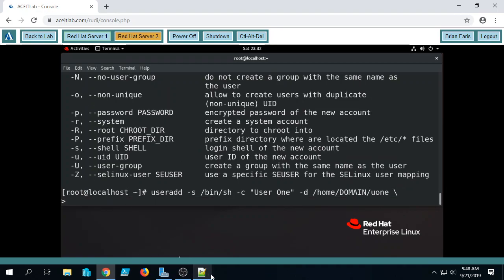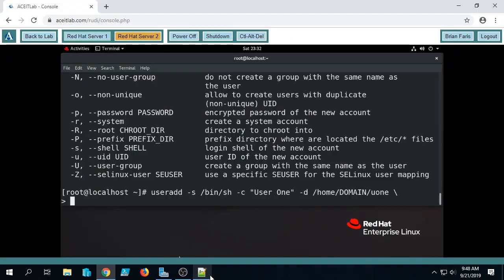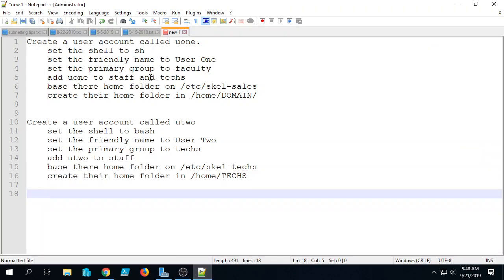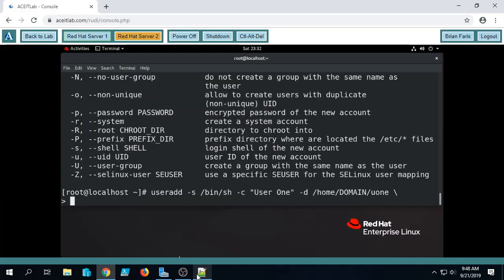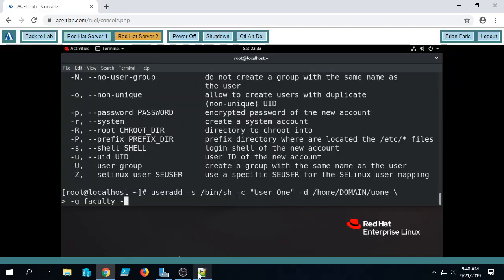What were the other things I said? Friendly name is U1. Okay, primary group is faculty. Secondary group, I tossed you a little bit of a curveball here. When I showed you the example, I only had you add them to one secondary group. But in this case, I want you to add them to two, staff and techs.